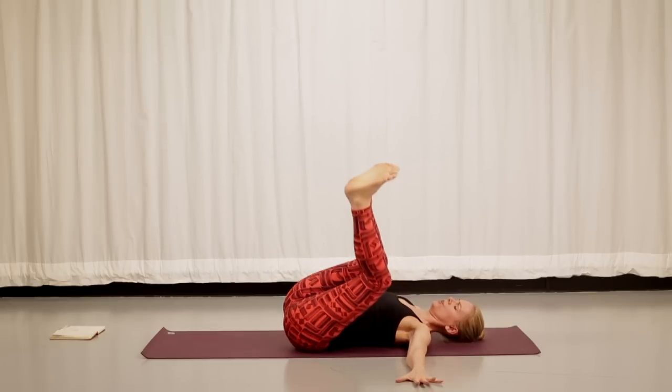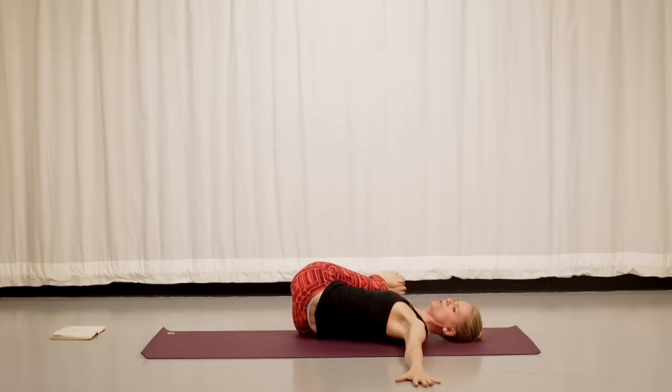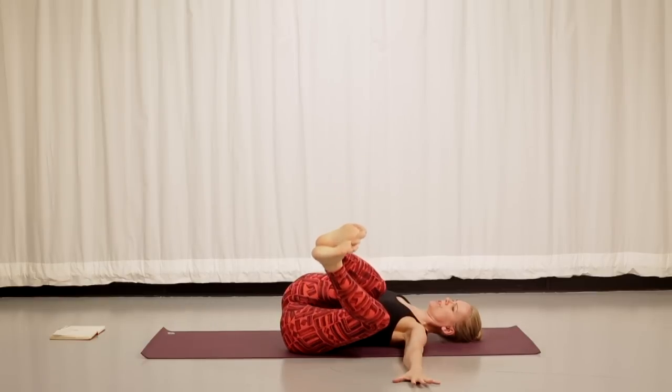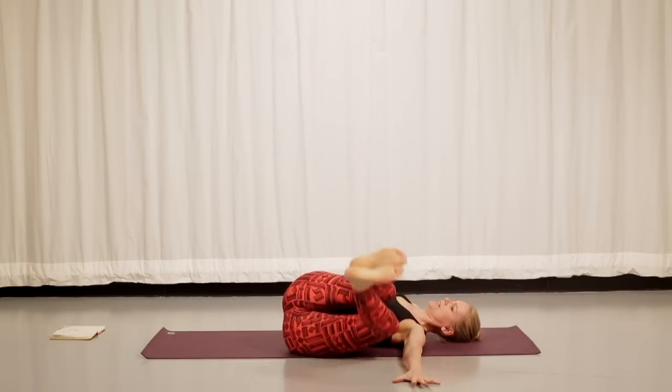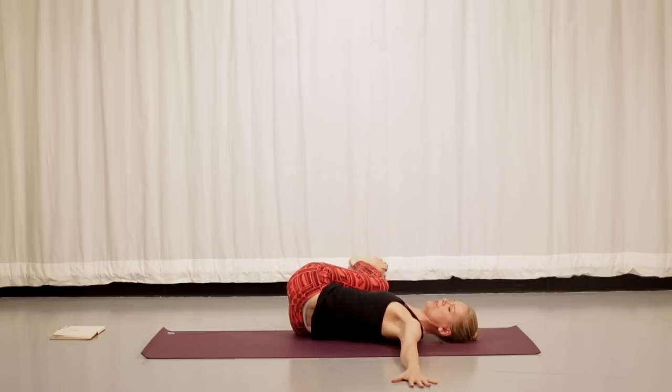Exhale to the center. So you're again rotating from the bottom of your ribs. Try to keep your shoulders as grounded as you can, right? Maybe your legs won't touch the ground. That's okay. Just bring them over as far as you can. And you might even feel some stretching there into your hips.